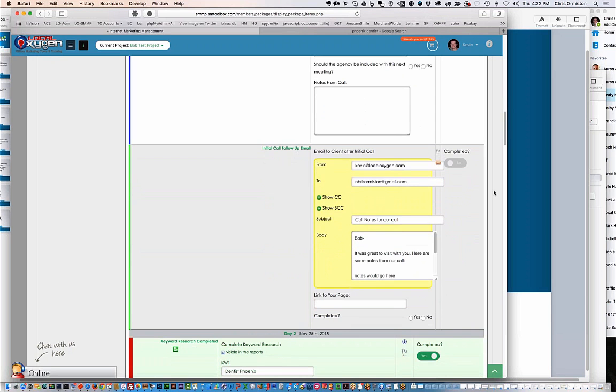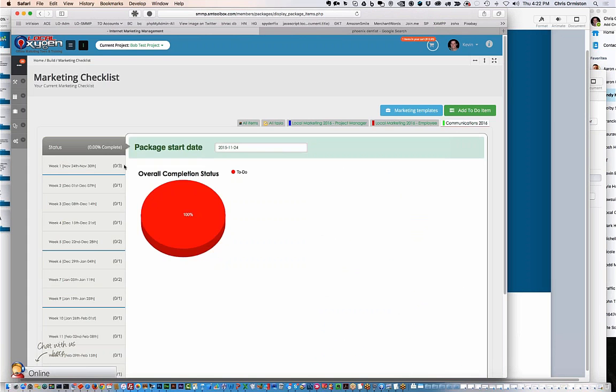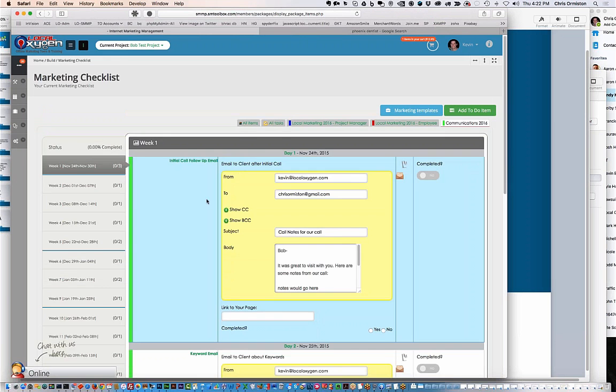So basically right here is a process where the communications is the third tab that's on here. Let me show you real quick, the third tab. So here's the communications tab right here. And this is basically just everything that we use to communicate with them on down the road. So on day one, this is the first communication, which is the initial follow-up call email. So this is basically your first email that is going out to the customer saying, hey, we just had this phone call. It was great to visit with you, blah, blah, blah. You put the notes in here. We're excited to work together with you on this project. Thanks. And then Kevin Elsie, who is the project manager. So this is all pre-filled out for you. Everything's all ready to go.